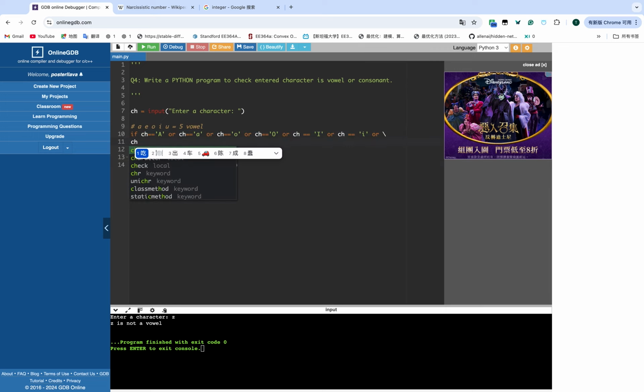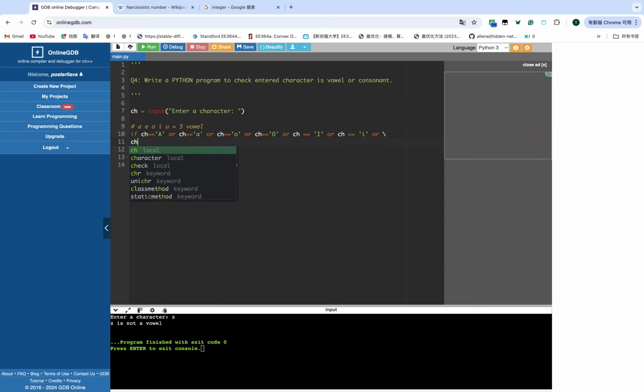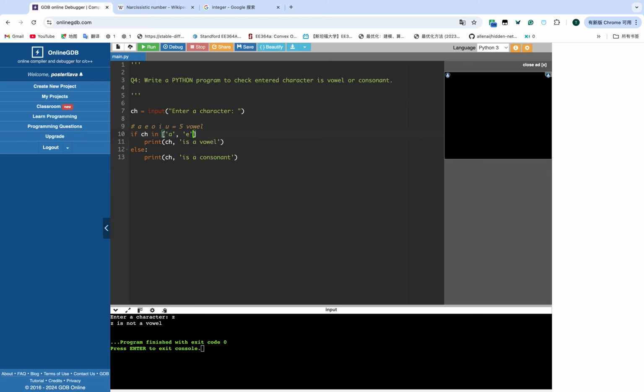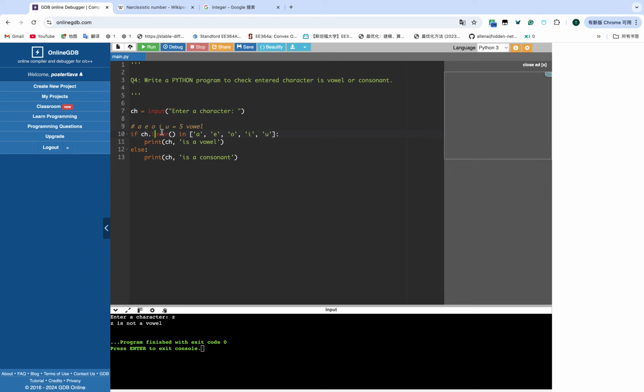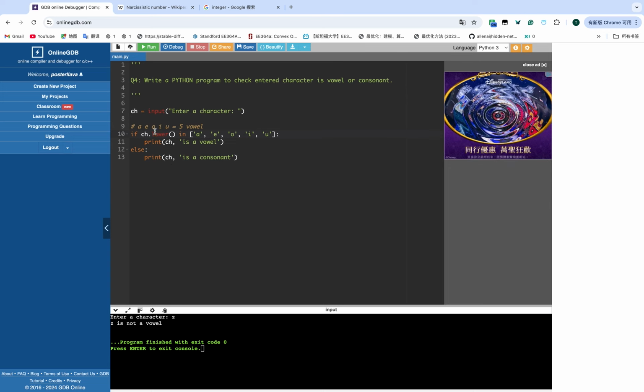If the character in A, E, O, I, U, we use the lower method, which is a class function of the string data type.